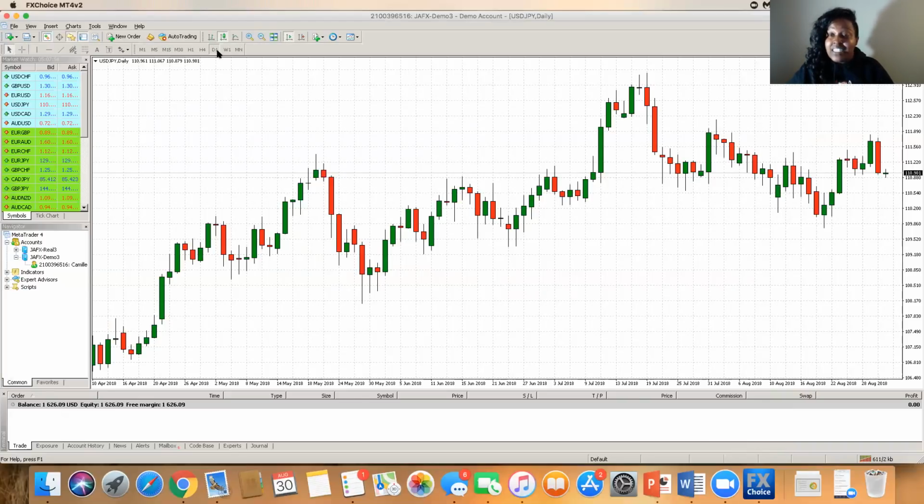So that means this is a day chart, a one-day chart. What that means is that every single candle represents one day, okay? So the new day just started, but yesterday, which is still kind of today for us, but in the UK, it's a new day. Yesterday, this particular pair, which is USD/JPY, was pretty much on a downtrend all day long, okay? But the day before, it was going up all day. And so that's kind of telling you what was happening with that pair.